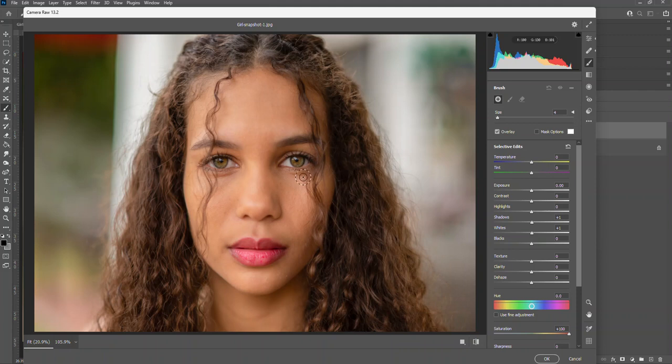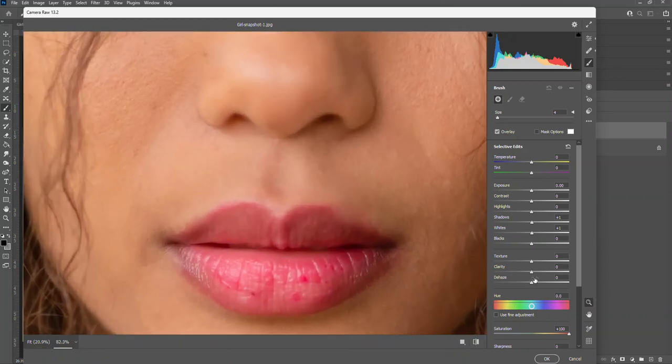Adjustment brush, shortcut K. The adjustment brush allows us to paint in those basic edits, or any of those edits, right? So if we want to increase the saturation or change the colors, we can do so on the very exact areas that we brush. So for example, her lips. I'm going to zoom in on her lips. I'm going to come down here to my basic edits, and any adjustments that I do here will only take place on the brush. So if you're watching the image as well as the histogram here, as I increase the exposure, nothing's changed. The histogram stays the same. These are just the settings of the brush itself. So I don't need to make any changes there.